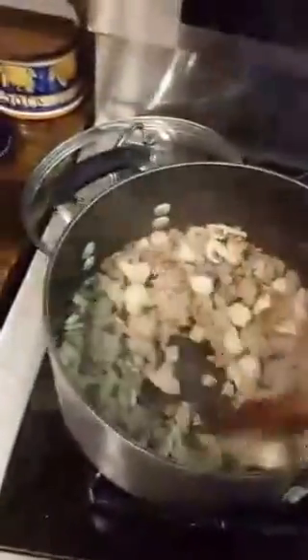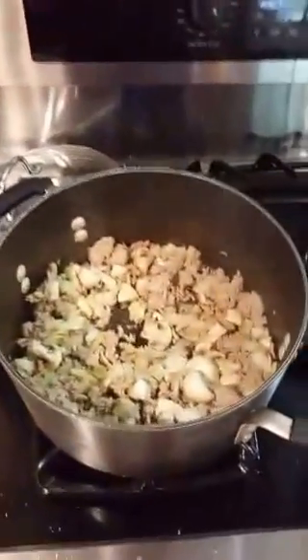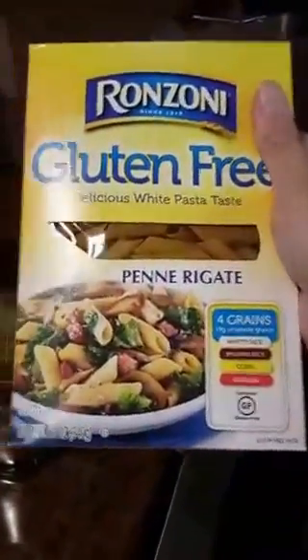A tip: if you're using turkey because you're cutting back on cholesterol, you might need to put a little bit of olive oil in it. It's not low fat, obviously, but it's more heart healthy. And we are a gluten free household — I have celiac — and now they make some pretty inexpensive processed food that's gluten free.